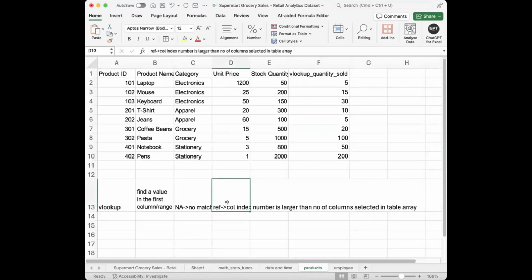One more kind of error that can come up is value error. Value error comes up when your function's column index number is less than 1. If by chance you give less than 1 as your column index number, then your function will return a value error.